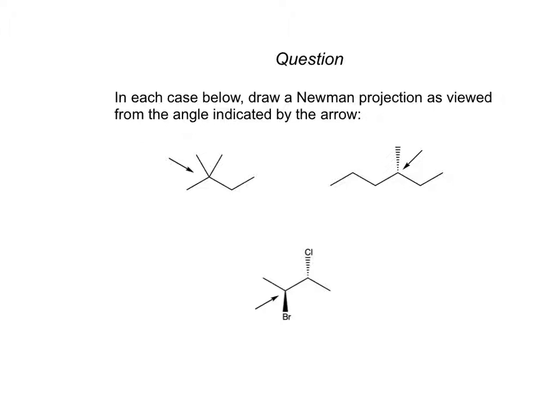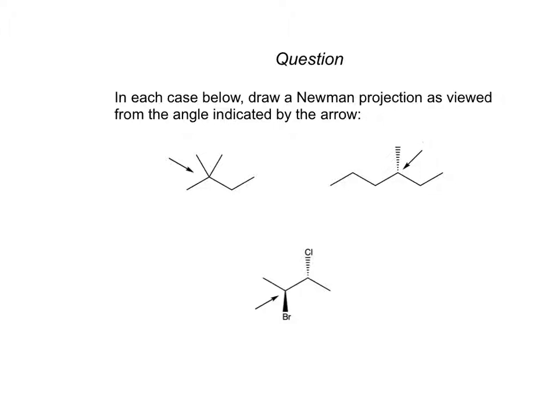Okay, so I've got a couple of different examples here of different molecules where I want you to draw the Newman projection as viewed down whatever bond I'm indicating, and I'm trying to indicate that via an arrow. Again, I could draw some sort of creepy eye to show you as well. I don't draw eyes well though, so that's what you get. I think the arrow is better anyways, but if you want to imagine the eye, then please do, okay?